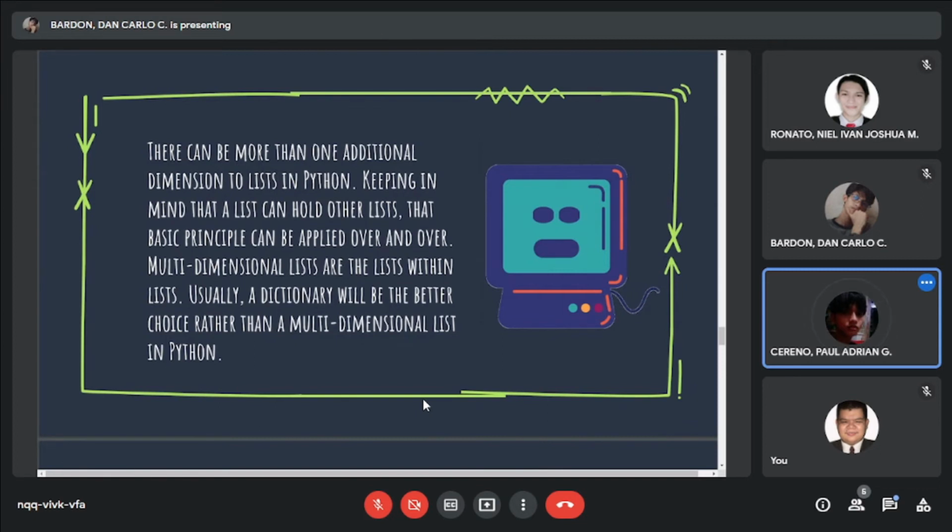Meaning, there can be more than a one-dimensional list. There can be 2D or 3D and so on. So the 1D is just the normal list, and a 2D list is a list within a list, and so on. That's all. Next slide.